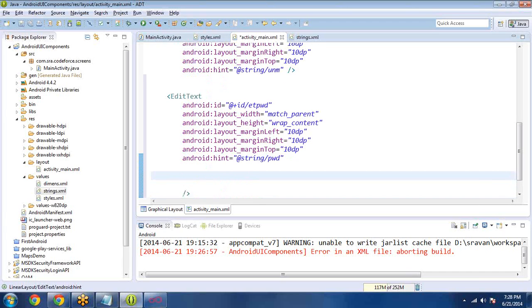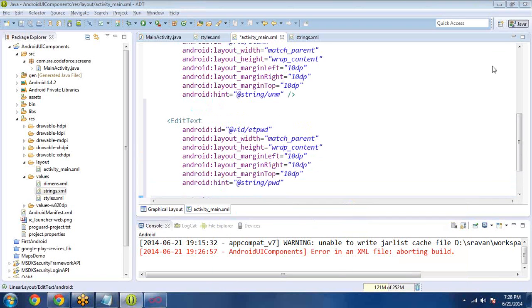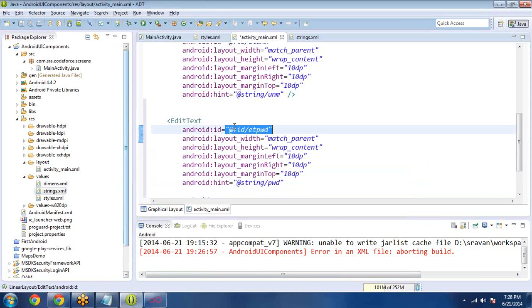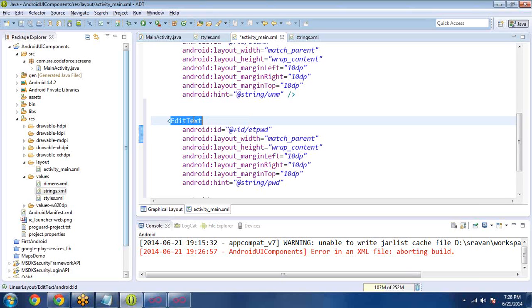Shravan, can you explain what is the use of ID and what is the use of hint? Yes. Once I run this program, then you can easily get it. ID is nothing but a unique ID for this edit text. Why?